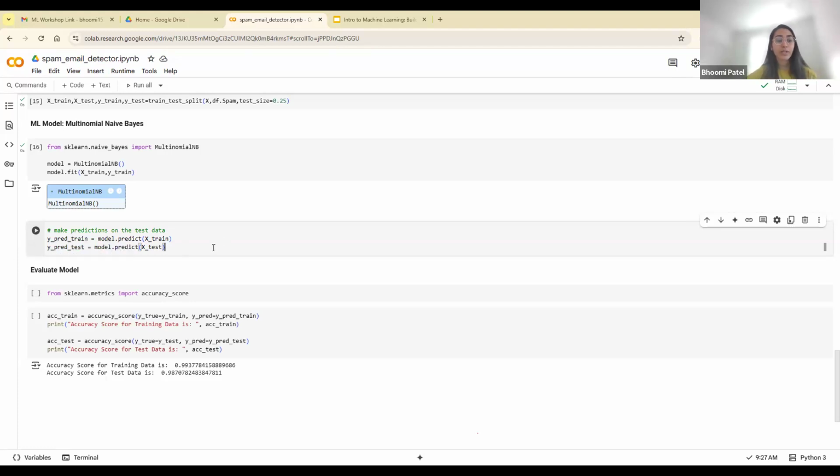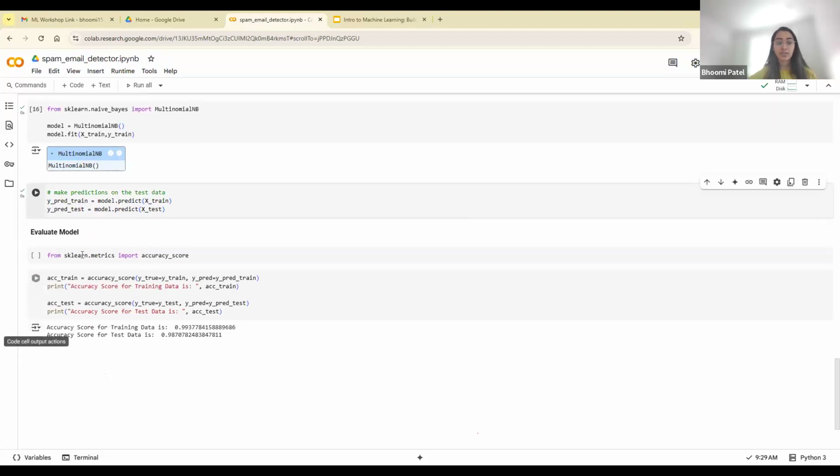So here we're predicting on the training data, and this is the test, where we're predicting on the test data. This is how we do the predictions, and then we compute the accuracy. There's something called accuracy score, which is also available in scikit-learn.